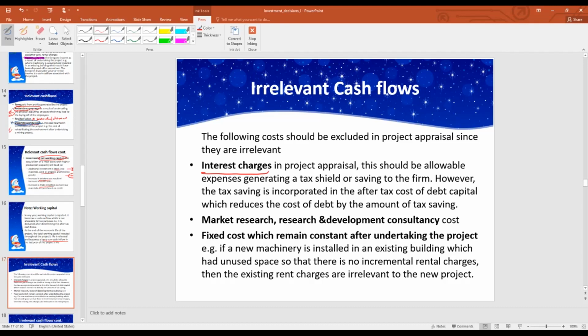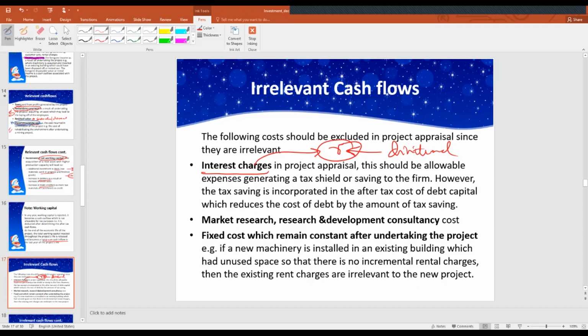So why, therefore, is the interest charge an irrelevant cash flow? It is irrelevant because we do consider it when it comes to getting the rate of return, the discounting rate. When it comes to getting the present value of cash flow, the interest charges are part of the discount rate. If the money came from shareholders, the dividend you pay the shareholder should not be considered when appraising the investment. Why? Because it's part of the R, the discounting rate.